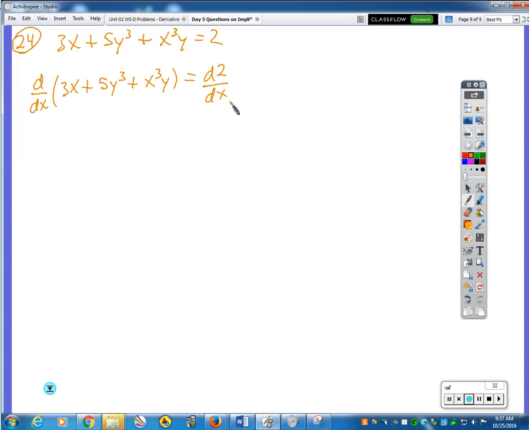Wait, what's the second trap? The second mistake I've seen a lot, Chad, is if this equals x, people will forget to simply take the derivative again. And so instead of saying, oh, this is dx over dx, which is 1, they just leave it as x. Yeah, good question. It's just because the left side is fairly involved, so they just get busy working with the left side, they forget to take the derivative of the right.